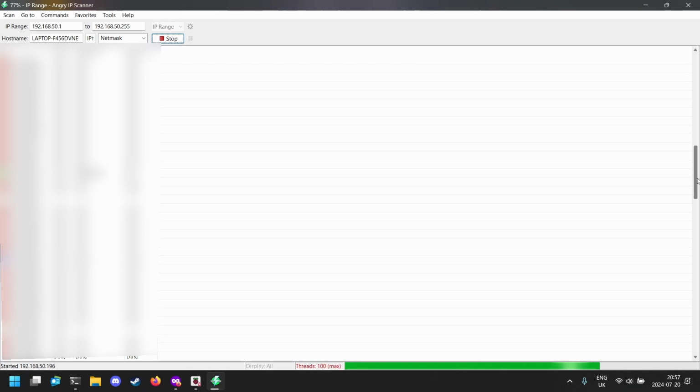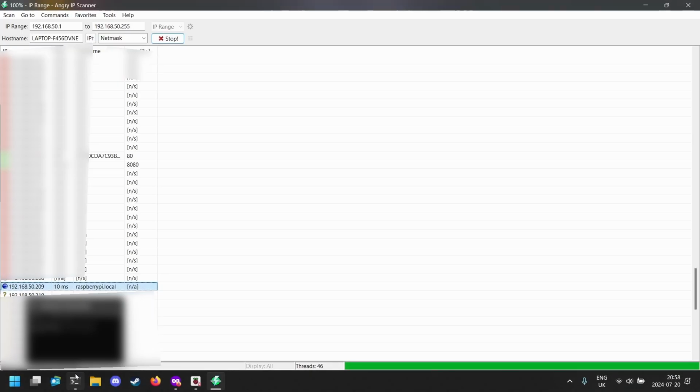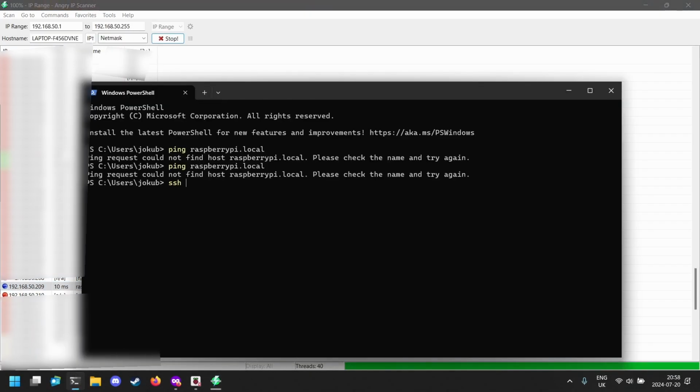So this is my server. It should pop up at any moment. Like here, it just popped up with raspberrypi.local.